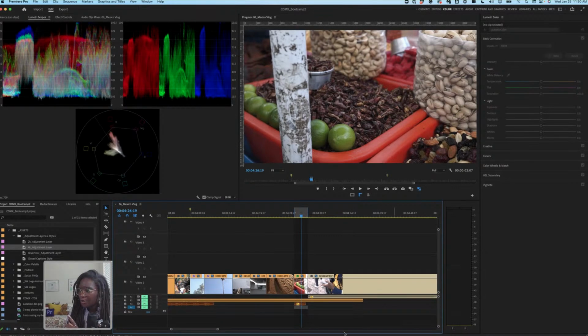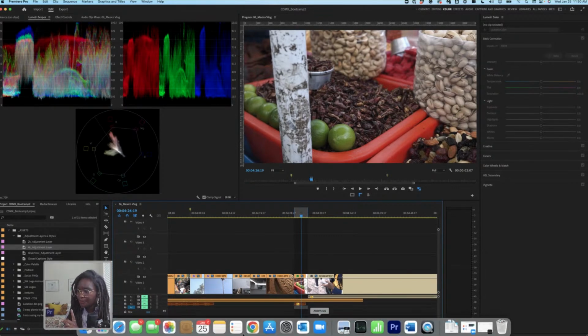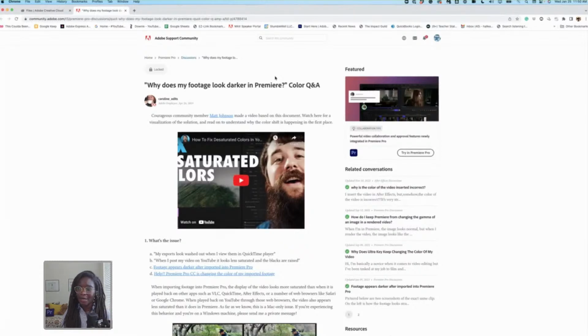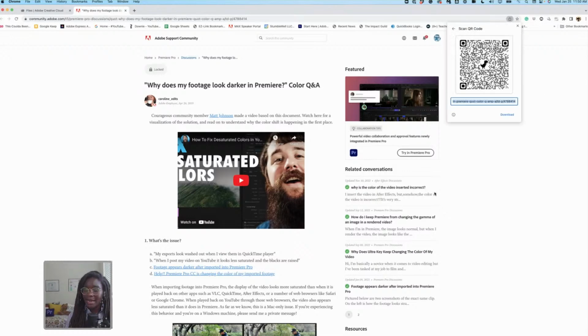The other thing I wanted to show you as well, and then we'll wrap up and talk about what we're going to go over tomorrow with the last live of the day, is if you do eventually want to get insider baseball on all things color, there's actually a really great article done in the Adobe support community, and I will throw this link QR code as well, where they go very in depth about why things are the way they are with Premiere Pro in regards to color.